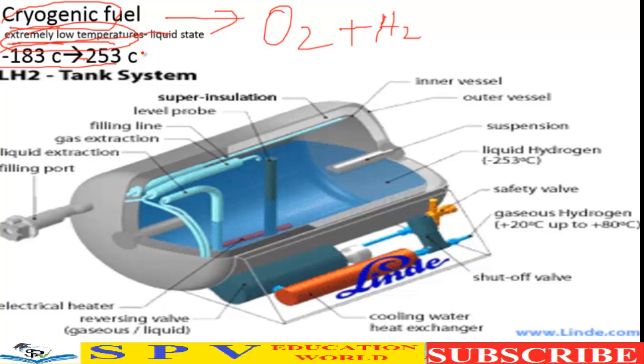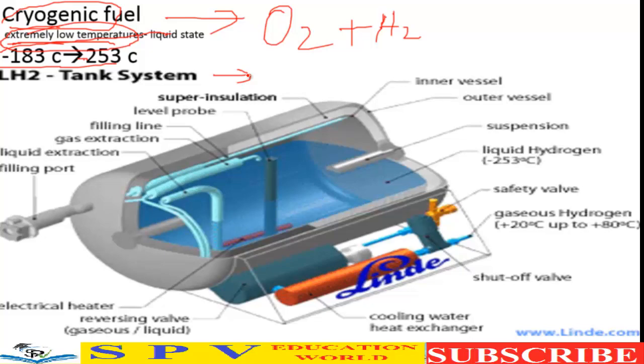At such low temperatures we keep the cryogenic fuel, so that it can be easily combusted, and it is also eco-friendly, and there are no harmful gases, that is, greenhouse gases, released into the atmosphere. So it has many good features to be understood. Okay friends, this is the thing about cryogenic fuel. I am not going into depth on the topic. We will see that in further classes or sessions.